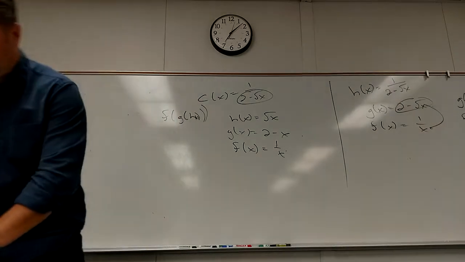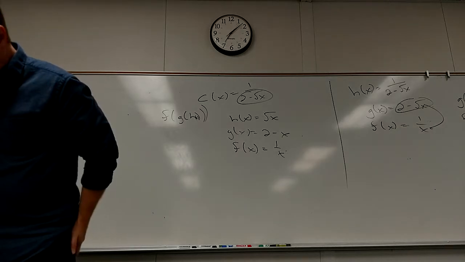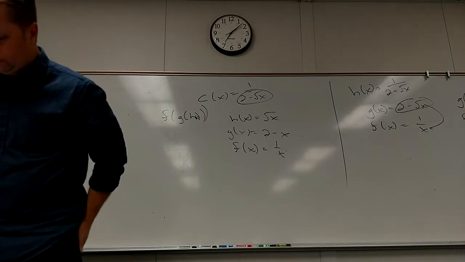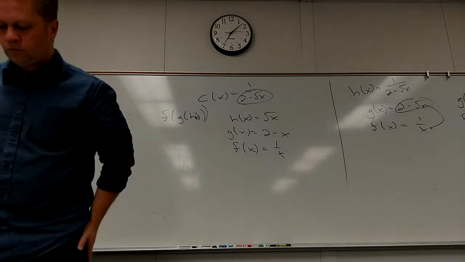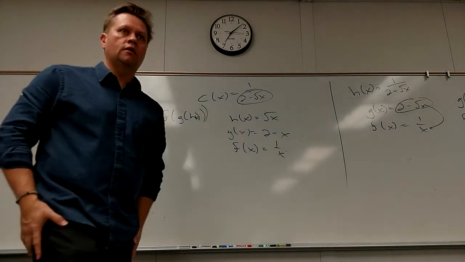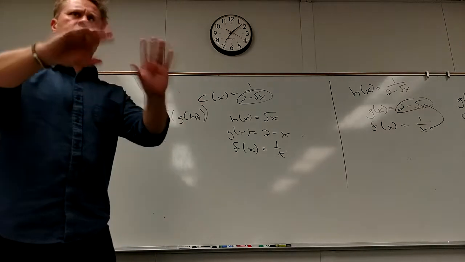Yes? For number 1g, it's asking if the function is even, odd, or neither. And I know that we can figure it out from the way the function looks, or from the formula or the equation of it. How do I get the equation out of it? No, you don't want the equation. Screw the equation. You don't have to worry about it. The visual is what matters.